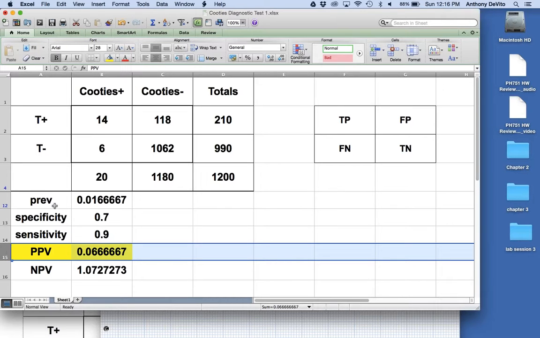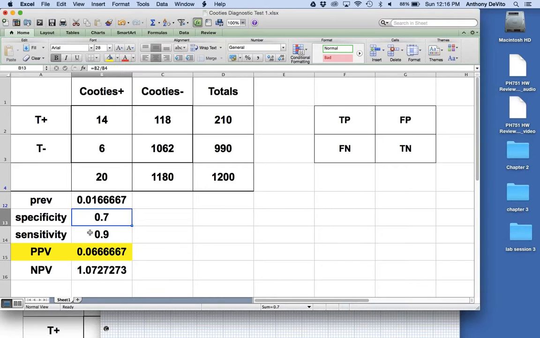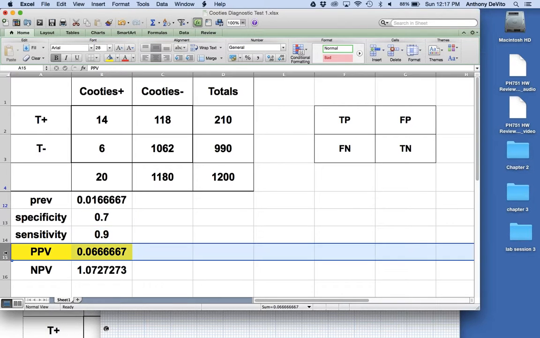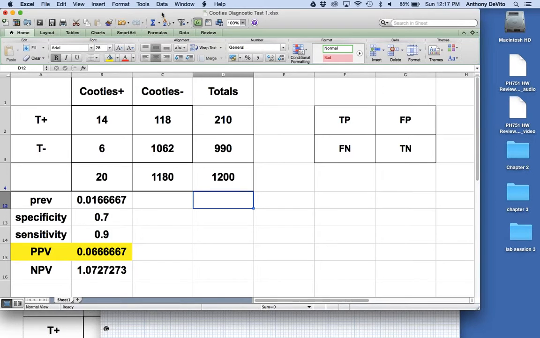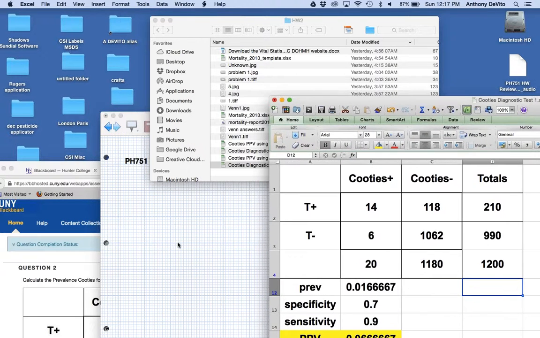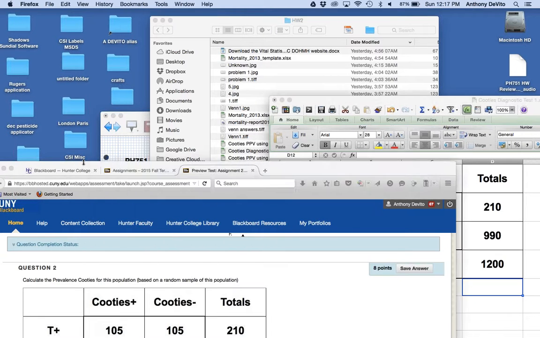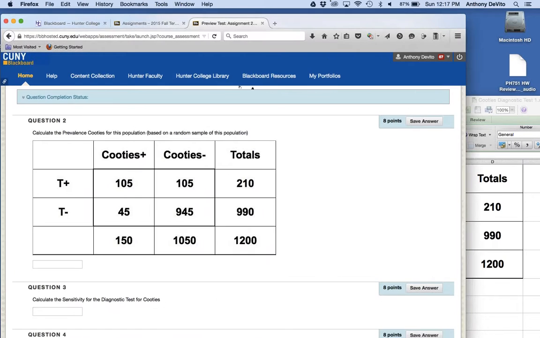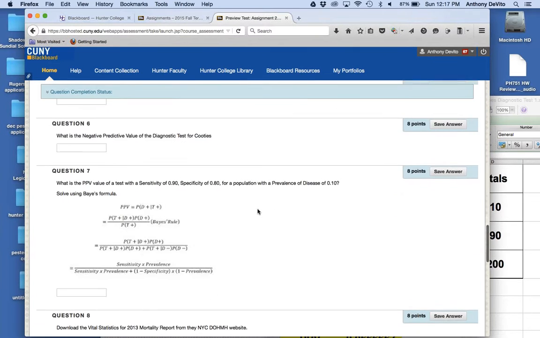Did the test change? No. The sensitivity of the test, the specificity of the test is exactly the same. The only thing that changed was the prevalence. So in a lower prevalence situation, very frequently you'll find yourself with a much lower, sometimes alarmingly lower, positive predictive value. Okay, so hopefully that helps on that. We're going to come back and revisit that because it comes up again when we get into Bayes' theorem.